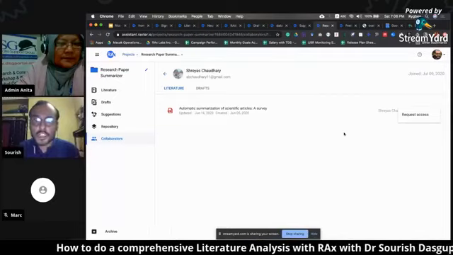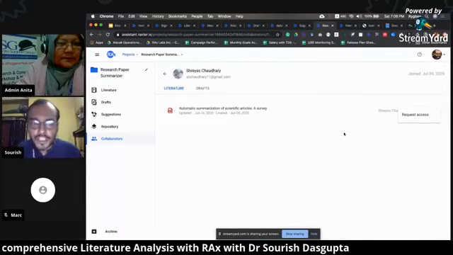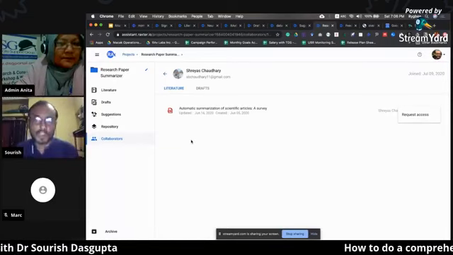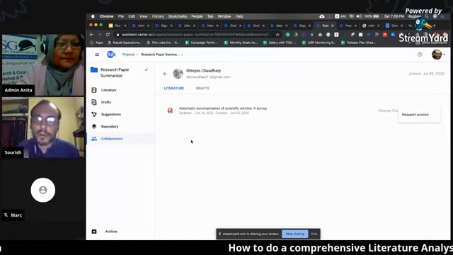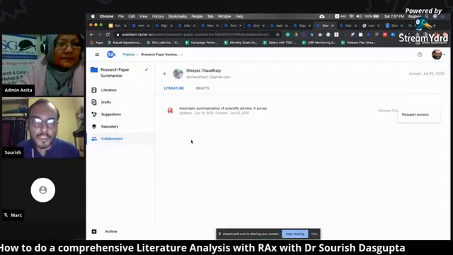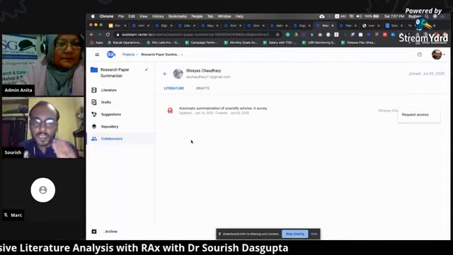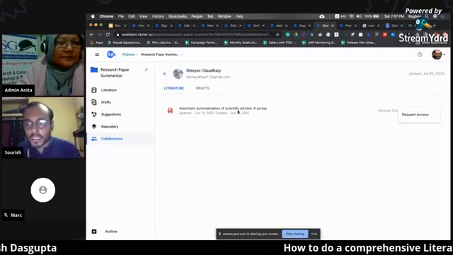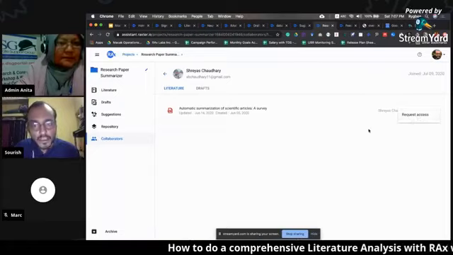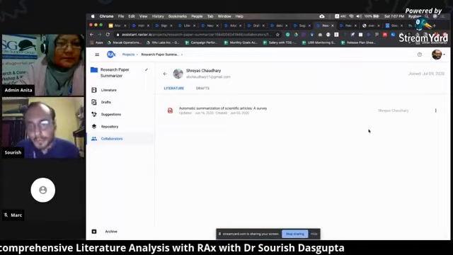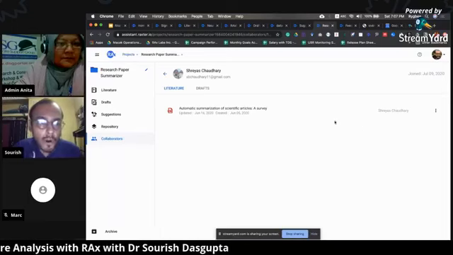So in some sense, you don't clutter up your page, so you will only see things which you want to see. But at the same time, you also have control of all the other people who are your collaborators. And if you want, you can see what they are doing at a metadata level. And if you want to see the whole thing, you can request access. So that's another interesting thing that we did, which is not there in many other sharing platforms.